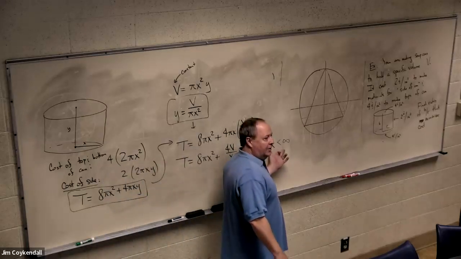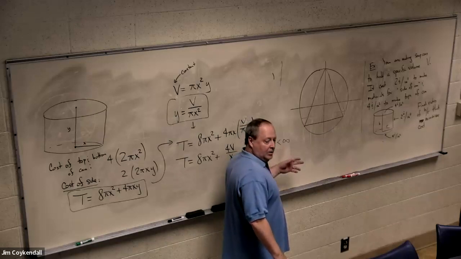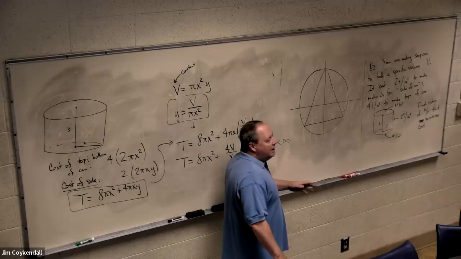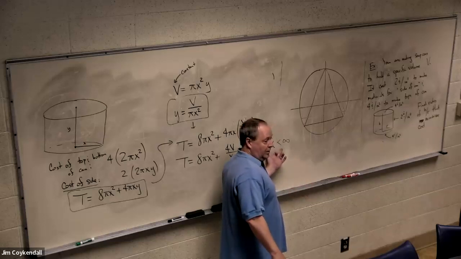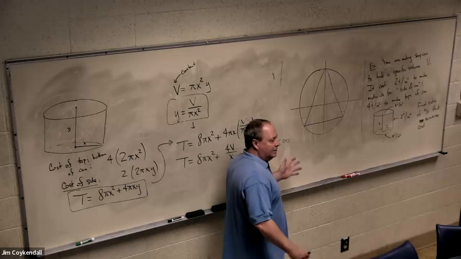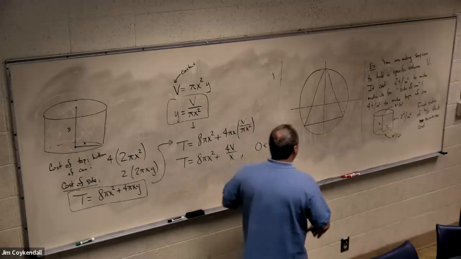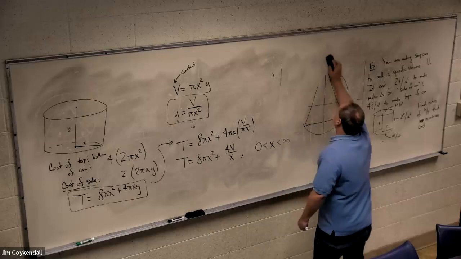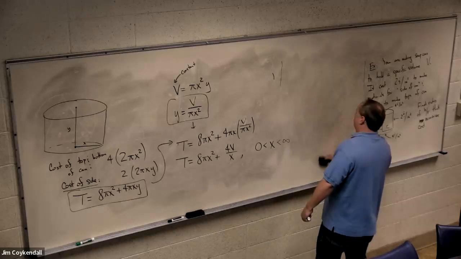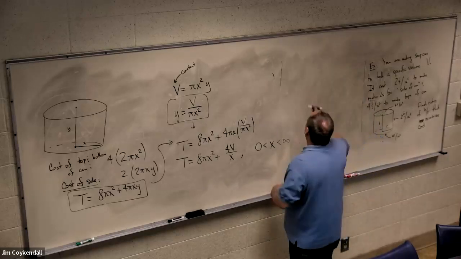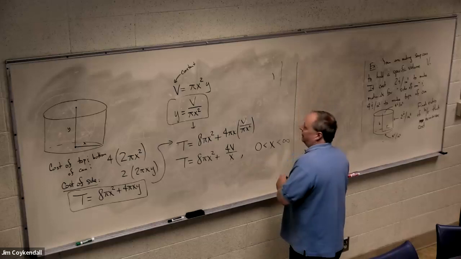My playground has no endpoints. And remember, we did all that optimization with a continuous function on a closed interval. Here's the problem now. This is very important. When you don't have endpoints, you need to somehow verify that you get a maximum or minimum, right? So let's go through this. I know what my playground is. From here on out, it's very similar to what we did.